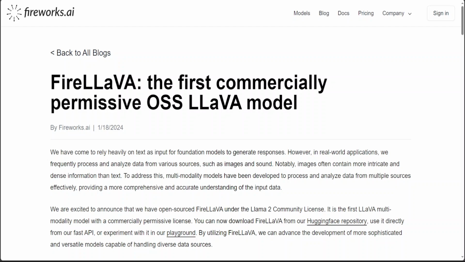So Fireworks.ai, the company behind FireLLaVA, set out to recreate a commercially usable version of the LLaVA model leveraging only OSS models for data generation and training. The LLaVA researchers behind this awesome model came up with a novel approach to generate visual language conversations using the GPT-4 language-only model, by giving the model bounding box labels and captions of images and using them for instruction fine-tuning.